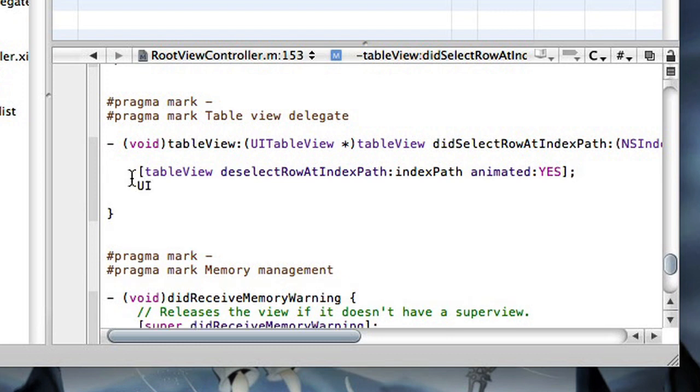I'm going to set the UIViewController, and we're going to make a new instance of that called targetViewController. And this is where we're going to load whatever we're switching to. And like the title, we're going to load this from our array of dictionaries.